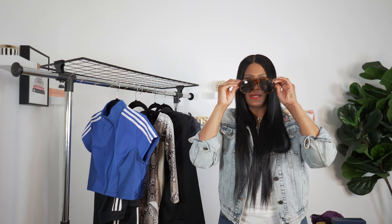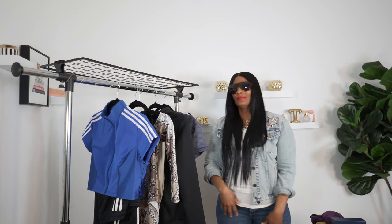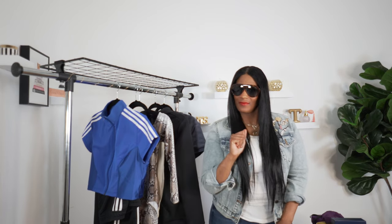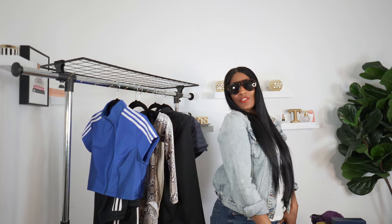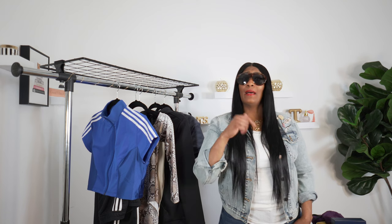I love the brown ones. I bought these for my birthday last year — they were in my closet and I wear these the most. Let me put them on... sis is doing it! I love these. Let me stand still so you guys can see how these glasses look. Are they giving? Would you buy these?